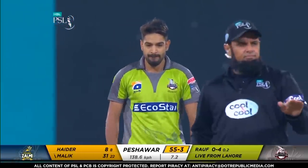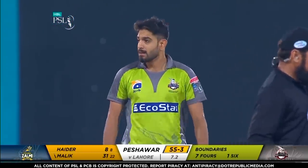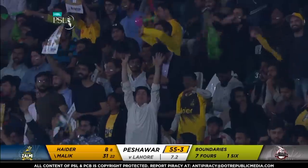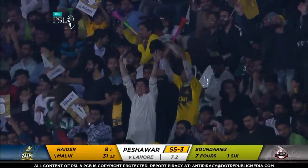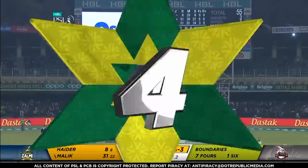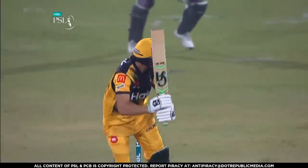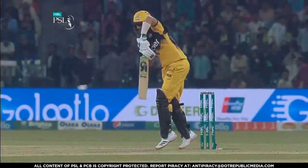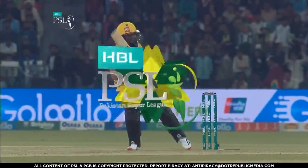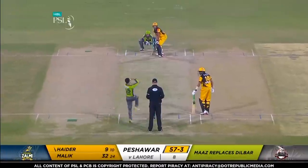And Malik has just got a good presence at the crease at the moment. Great experience. His partnership now has moved up to 31 from 24. I just wonder how fit Rauf is. He's just trying very hard to hit the deck there. But the line, he's got to get that line right. He doesn't want to settle for that line too often. Otherwise, this outfield is like concrete underneath. They're rolling. It's gold for them.